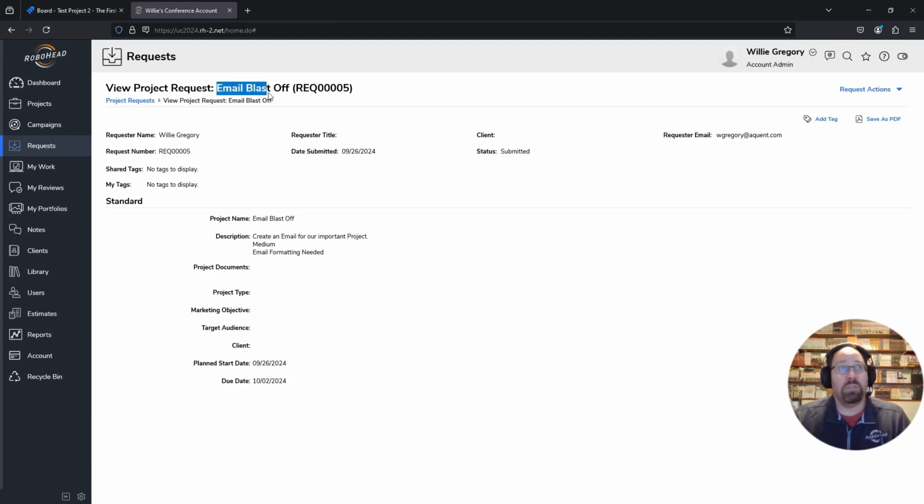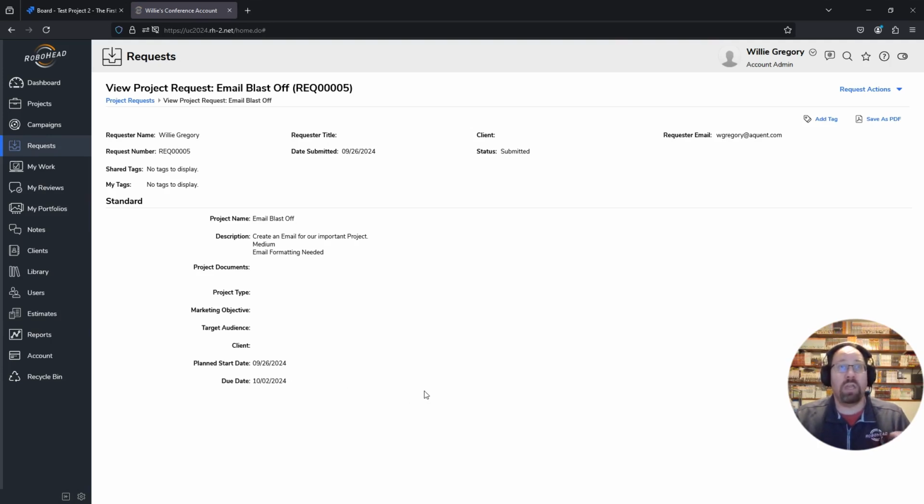The request name, this was the project name that was in JIRA. We've got the description that was in JIRA. We've got the status. We've got the issue name, just like we said. And then we've got the planned start date here is the date that it was created, and the due date is the date that was then in JIRA.